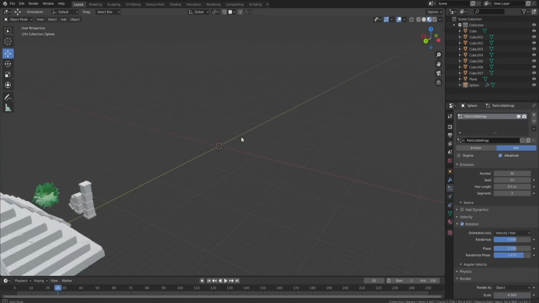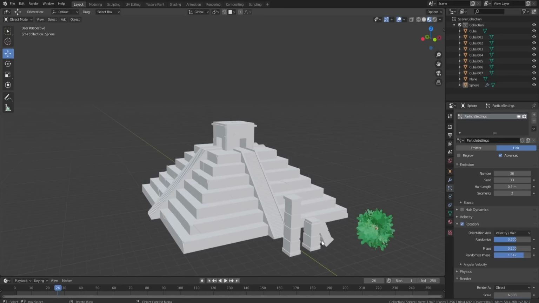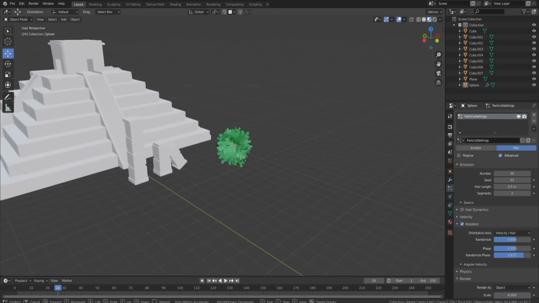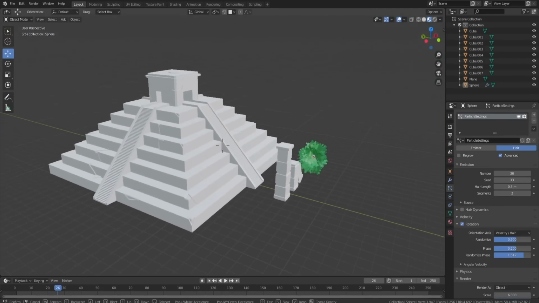Alright guys, so far so good. I've got this pyramid temple thing done. I got a couple pillars, just one normal and one that's kind of broken in half. And then I made this anime style bush, which I think looks pretty sick. And I'll be putting that into studio, and it will hopefully look just like this. So we got all of that done.